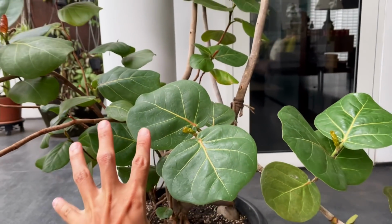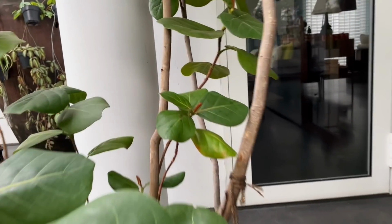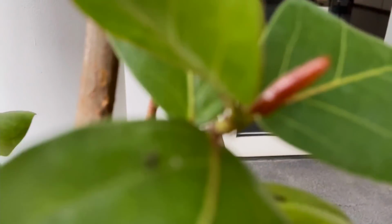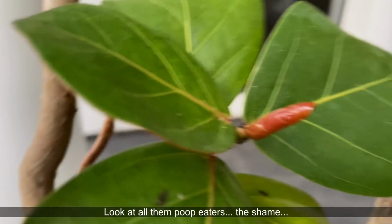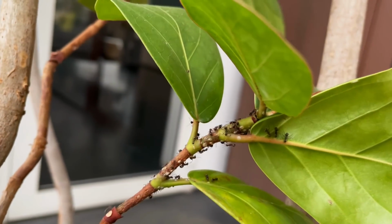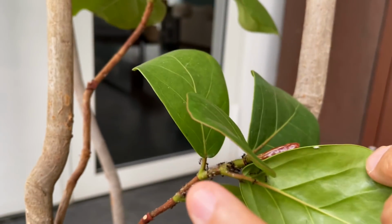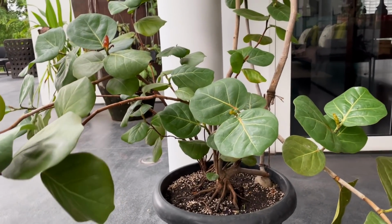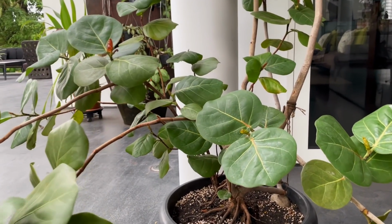So what I did was that I saw a lot of ants here for a long time. You see the ants are congregating here, and they're feeding on the mealybugs' poop. I don't know if the camera's going to focus. Hang on, let me bring it over. Yeah, see, they're all hanging out here. And one of the reasons why they're all hanging on this particular branch is because I took this plant out about a week ago and I procrastinated. I should have been filming back then, but I didn't.